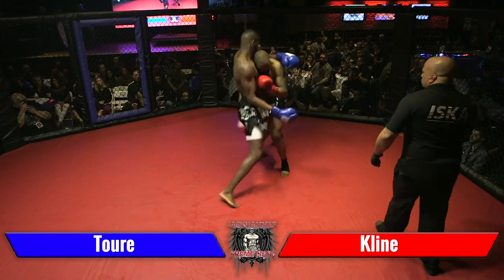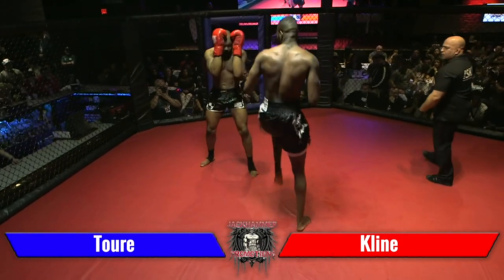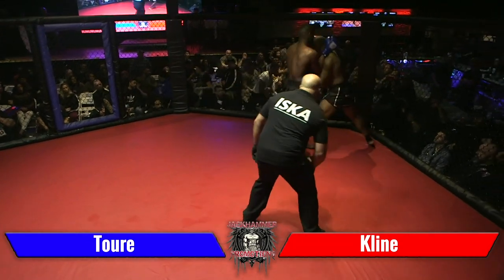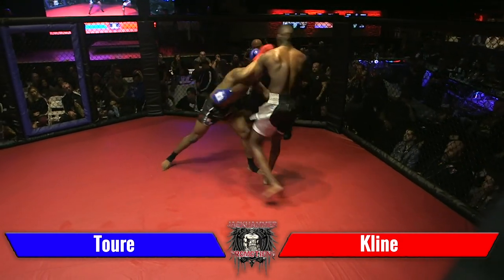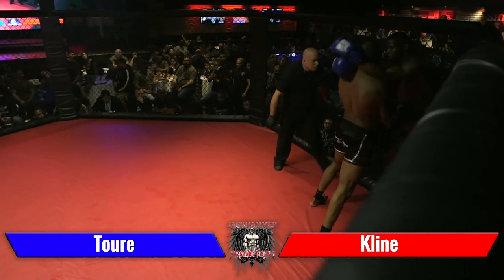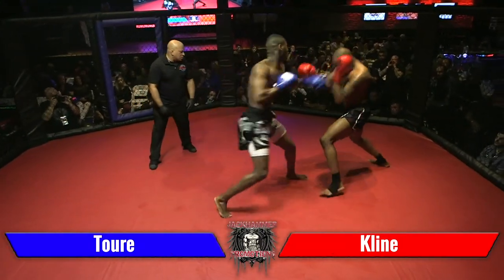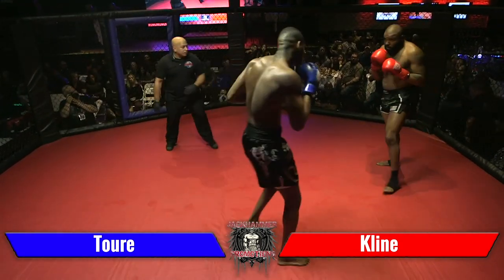I'm already cheering — this is not good. You can cheer all you want for a good fight. Kareem's working his head movement a lot better than I've seen him in past fights. Not that it was ever off, but I feel like there's a big difference. Nice shot by Kareem — he's landing a lot, he's making Alfa open up a little, he's controlling the pace. He's making Alfa open up early, where Alfa usually slow-kicks and then makes people open up. I don't think Alfa's faced many people that have tried to dictate the pace right off the bat. Kareem has that reach and muscles through it.